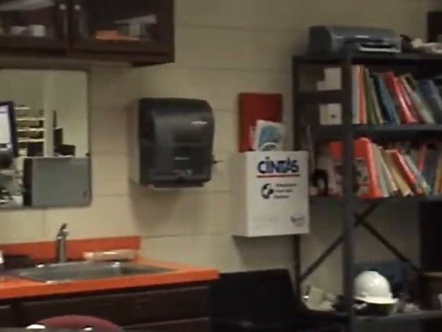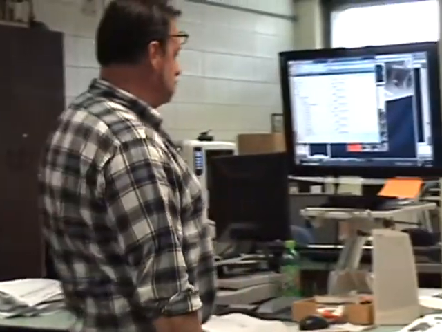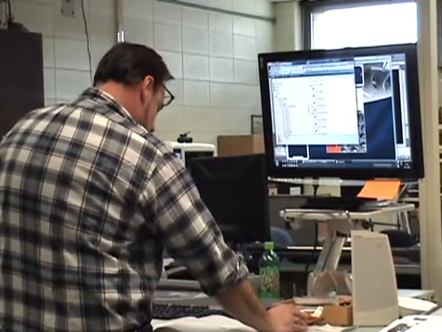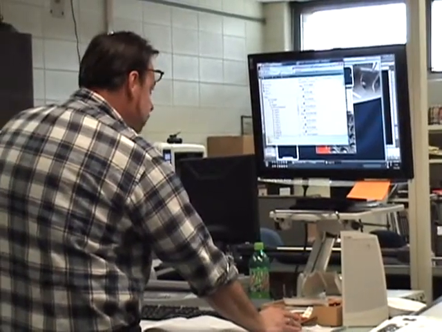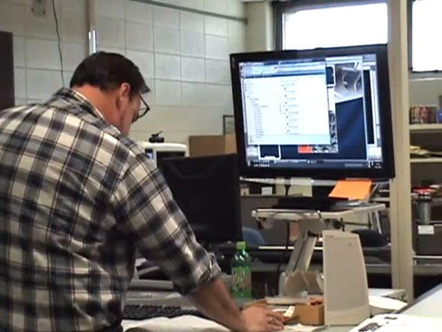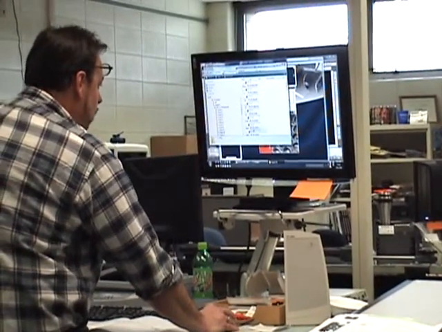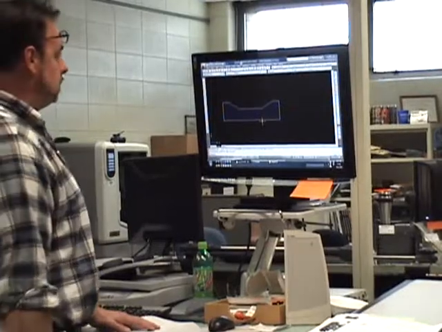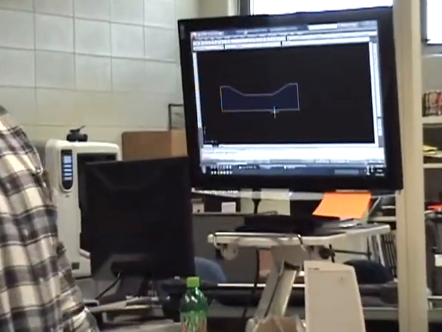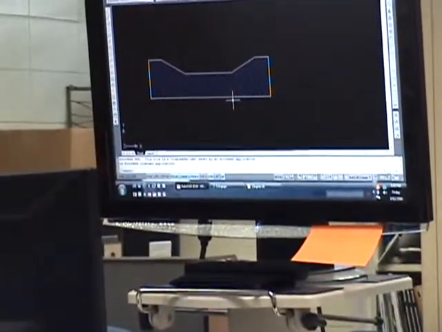When we do linear dimensioning, we're actually doing it in a horizontal plane. Okay, so I'm going to open up the drawing. I'm going to scroll and find a drawing file that says linear 2. I'm going to open this up. And as you can see, I've got a piece of geometry on the screen with no dimensions.